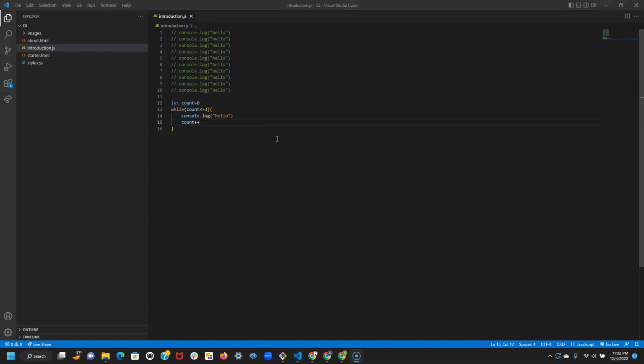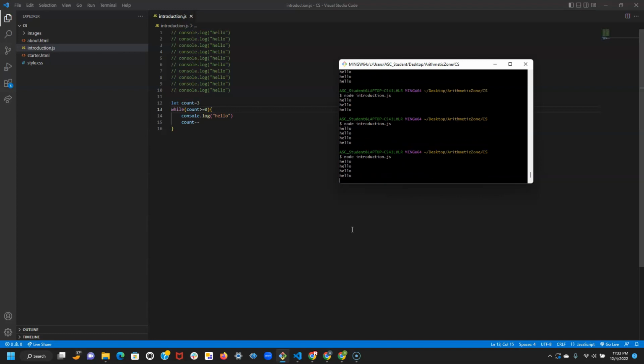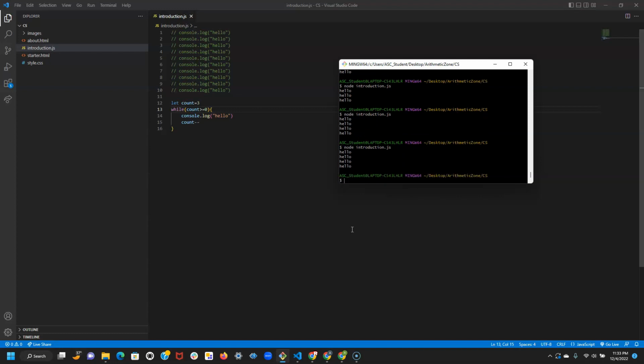Now, of course, you don't have to make it so that the count goes up. You can make it go down by minus. Of course, then you would want to flip the sign, and then also flip the numbers. Start from a higher number and end with a lower number. And this should function the exact same. But we gotta see if that's the case. It should print out 4 times. Yeah. Because we just flipped everything.